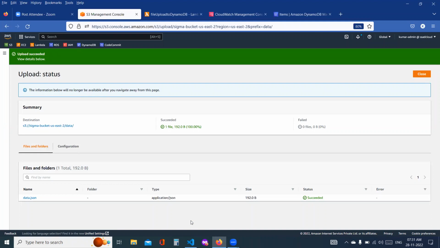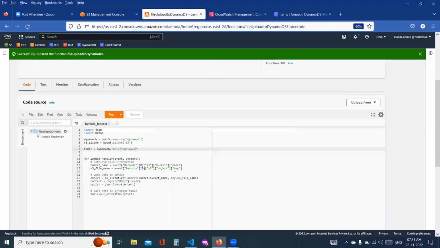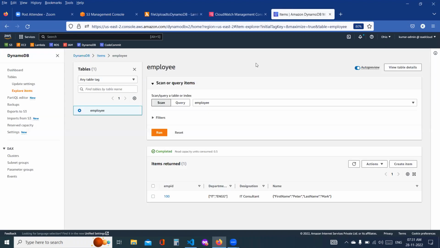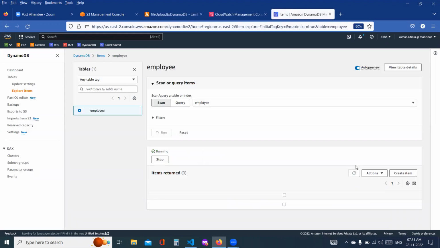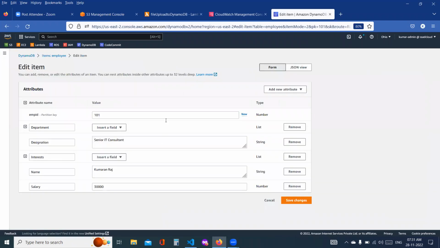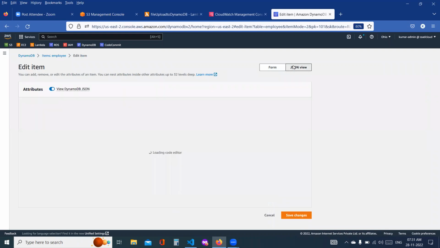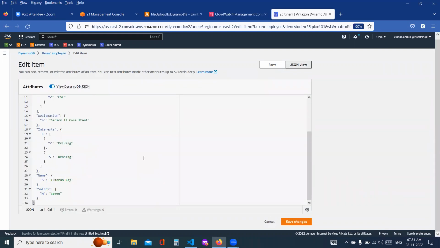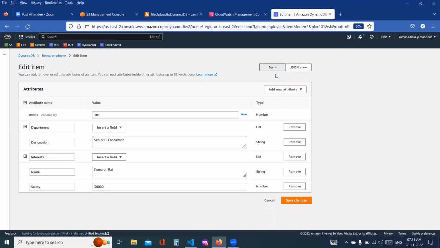As part of the Lambda function getting fired up, the Lambda will go ahead and read your bucket, read your file, turn it into a dictionary, and that dictionary is written into the table. The table here is employee. So it should be writing the data into the table. Let's go ahead and confirm. Cool. And there you go, participants. The 101 entry is added. The document is added. That was really a very nice way of writing the data.